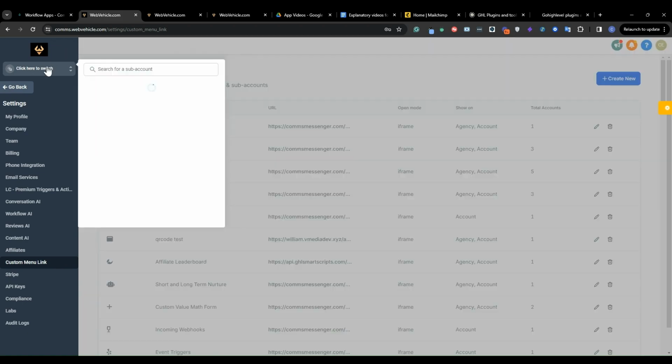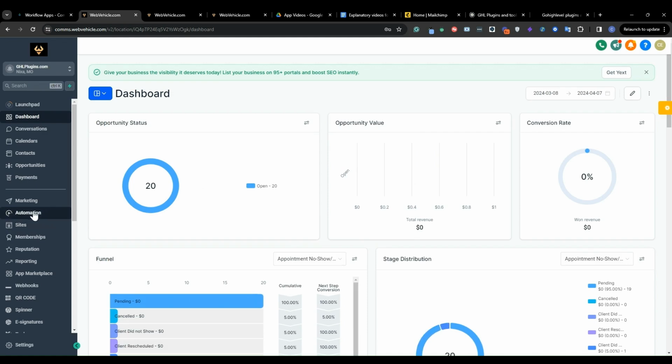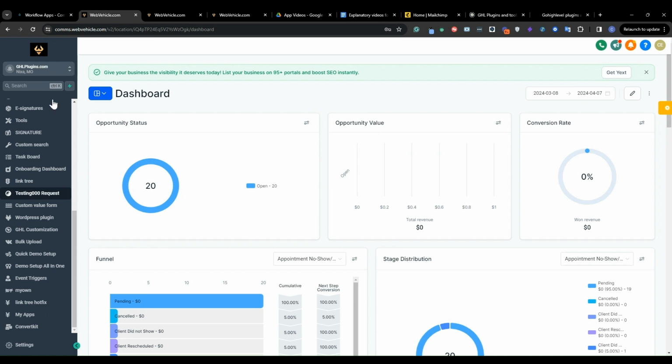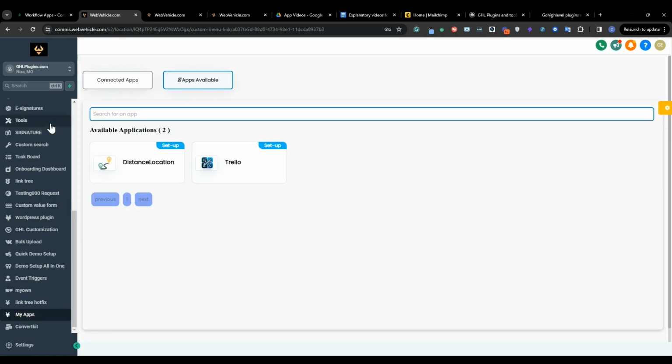When you save, you just need to switch now to the sub account you want to use the workflow actions on. From there, you can go to your custom menu link that you added. So make sure that this sub account was added to that custom menu link. And now I'm going to the custom menu link added. So you search for the name that you added earlier and you click on it. So it's going to open you something like this.